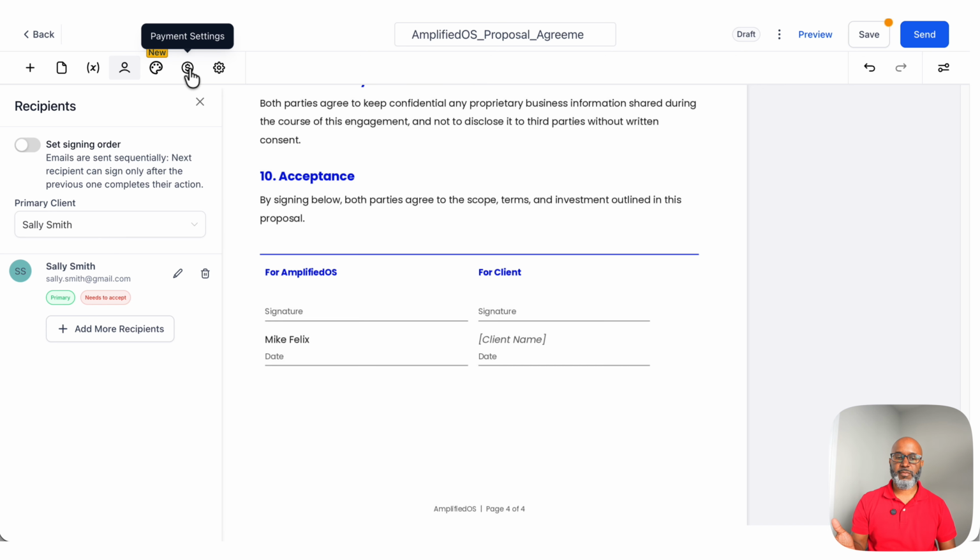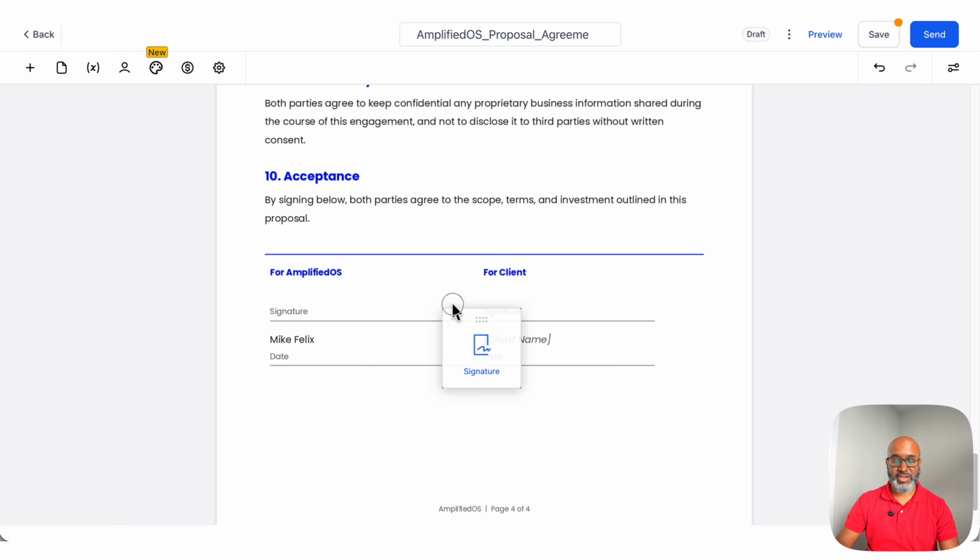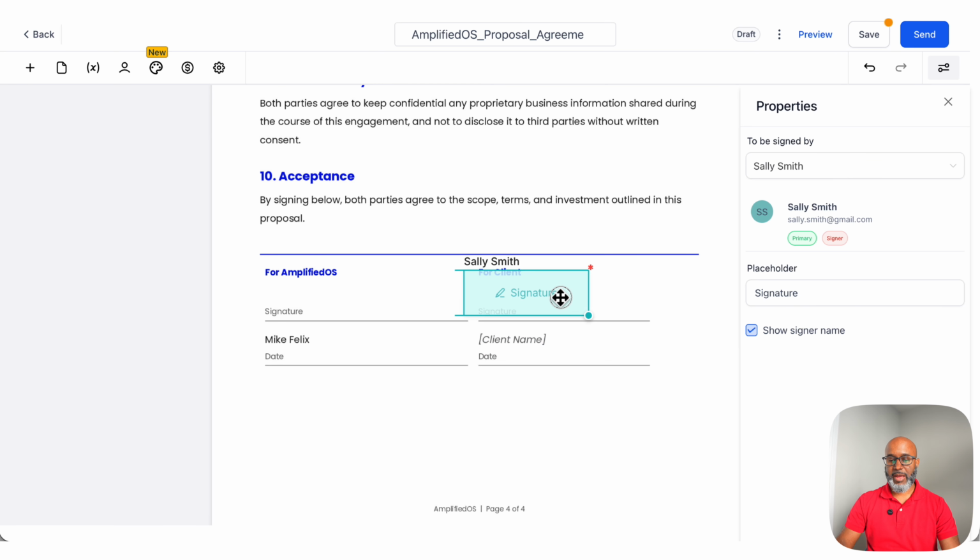And then you could have different payment settings. So if this is tied to, say, an invoice, you can connect that directly here as well. Now, for this demonstration, I'm just going to add a couple fields here. For one, I need my client to sign, right? So I'm going to drag this little signature into the document, and I'm going to adjust it a little bit. Let me make it a little bit smaller, and I want it to fit this document here, right? Perfect.